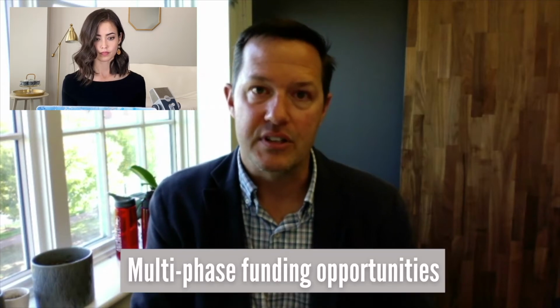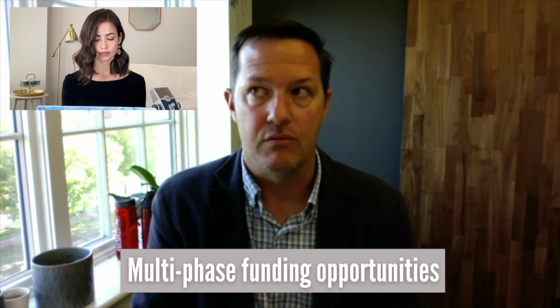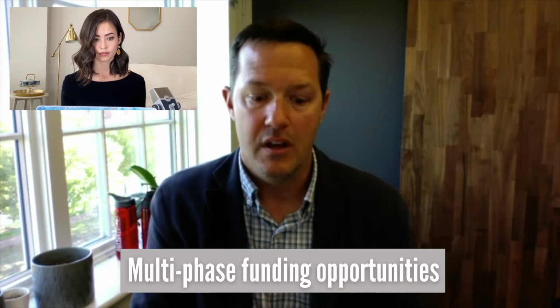So the beauty is there are different phases within SBIR. Phase 1 has a funding limit depending upon what you're doing. For us with Alzheimer's disease, the cap is roughly about $500,000 in phase 1. And then there are opportunities to get follow-on funding up to roughly $2.5 million. And then there are a bunch of administrative supplement awards.